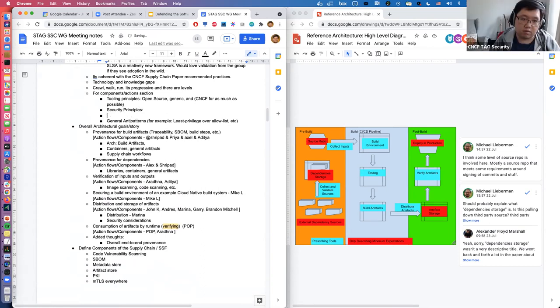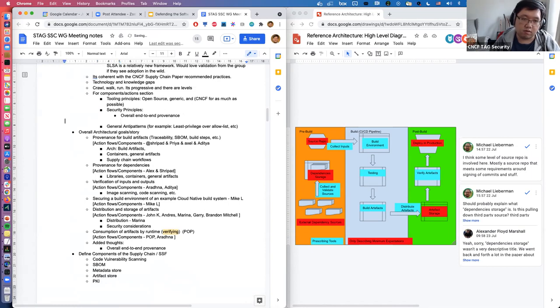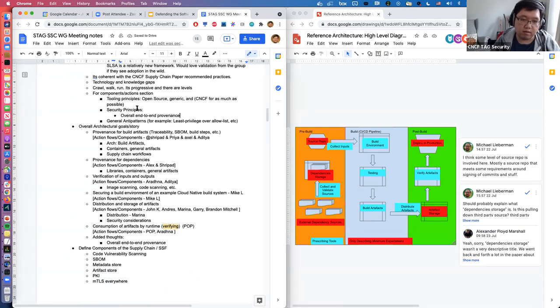Yeah. So I'm also going to add a section over here. It's called overall security principles. I think this could fit in as a good introduction, as people say end-to-end provenance is important. And then you'll see things like these appear across the different boxes as we move through things, right? I've added that under our section here. If we start going through this and realize we need another section dedicated to this, then we can do that.